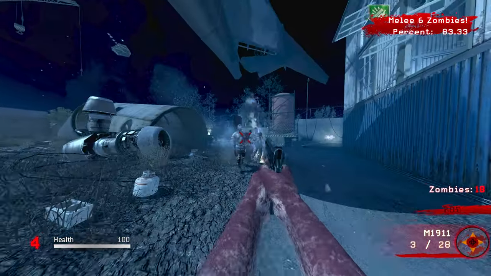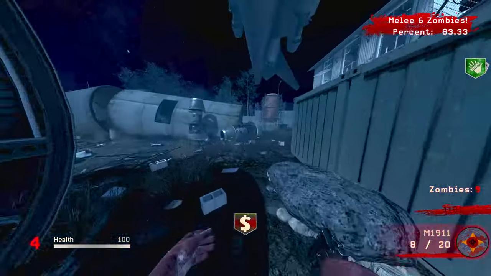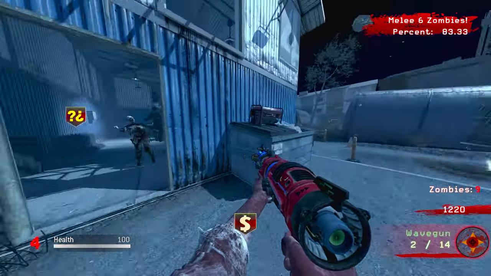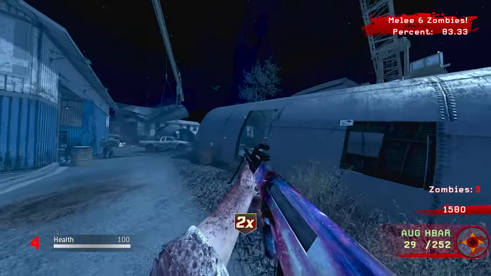Whoa, what's this? Oh, man. Dude, stop. No, leave me alone. Stay there. Fire sale. Yes, please. Thank you very much. Please give me something good from the box. Dude, I've literally only got wonder weapons. The real question is, which one do I swap? Let's swap this. Finally, I've got an actual gun.